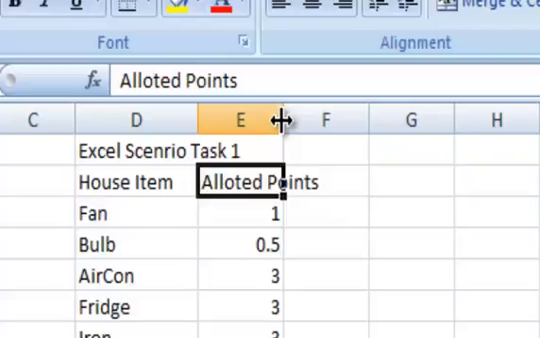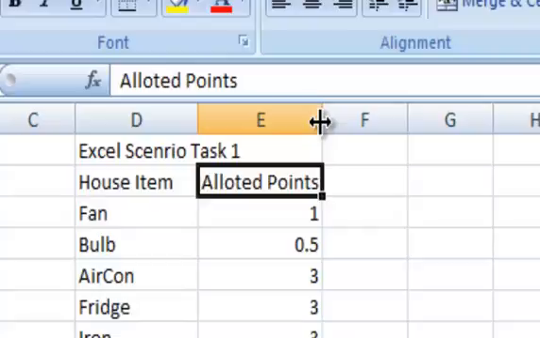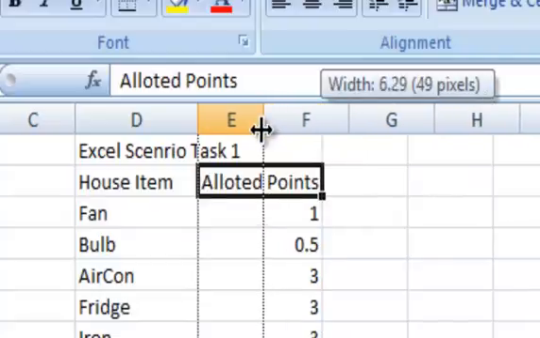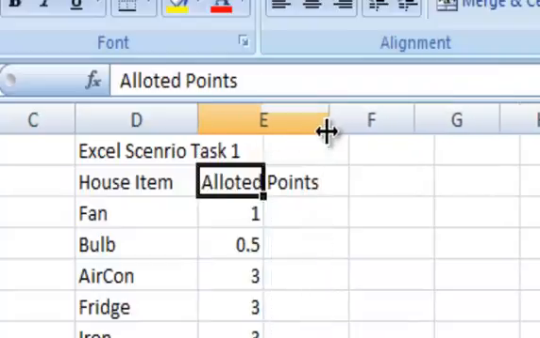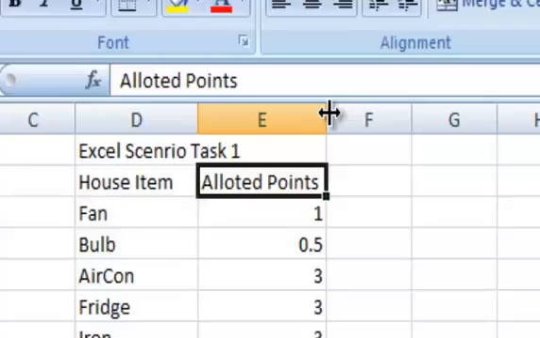So we drag when there's a two-headed arrow. We can drag to expand, or we can drag to the left to reduce, but now we need to expand. The other option is to double click the line in between the two columns for an auto alignment.